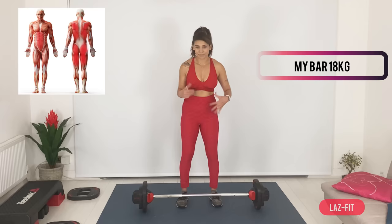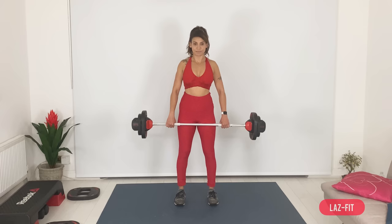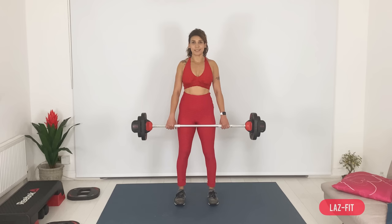Come with me with this set stance. We all start with a smile on our face and singing with me. You ready?